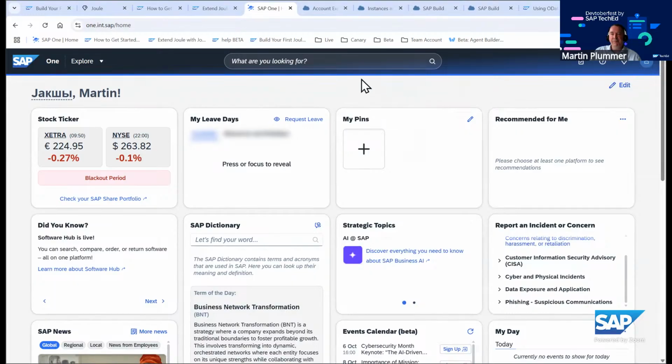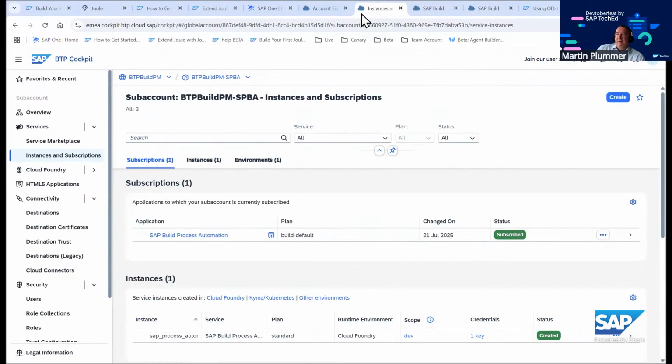Now, we don't have access to these NASA systems and to the Joule of SAP, so I'm going to be working with my own Joule. I'm going to be working with systems that some of you will be familiar with from the developer advocate code jams. We've got a back-end mock SAP system to deliver some employee information, and we also have a so-called badge system, which represents a third-party system. So without more ado, let's get into the tutorial.